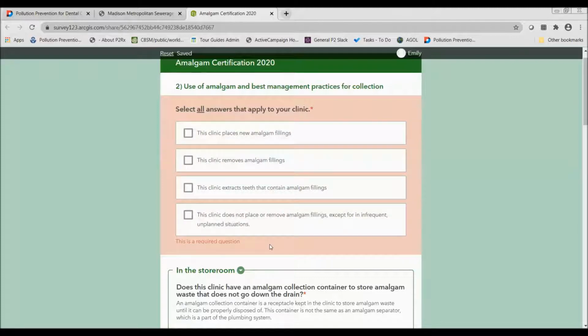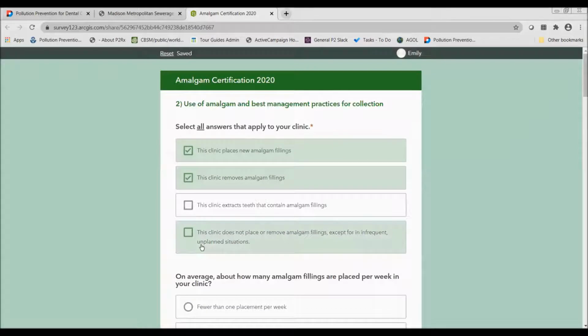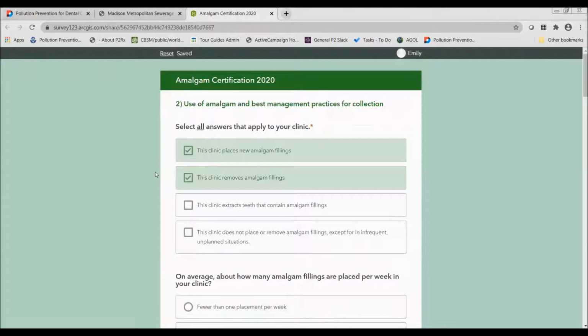So the reason we have this last response is because if that were the case, your clinic would be exempt from local and federal amalgam management requirements because the generation of amalgam waste would be so rare. But for the rest of this form, I'm just going to focus on these more common situations, these top three options. As you select these options, it's going to affect the questions that appear later on, because some practices only are relevant if you use amalgam a certain way. So for example, if you place new amalgam fillings, then you'll get questions later on in this form about how you're handling the used capsules from mixing the new fillings, but that clearly isn't relevant if you don't place new amalgam fillings, and so if you only select remove, those questions won't appear. So that's how your answers here will affect the rest of your form.